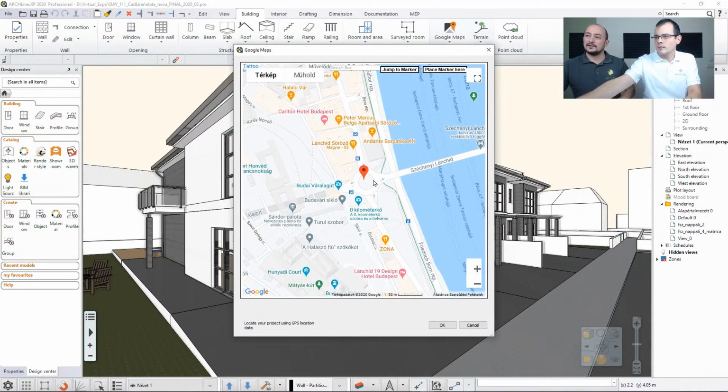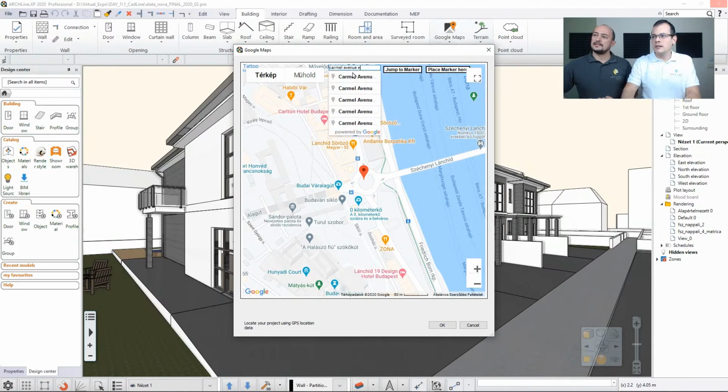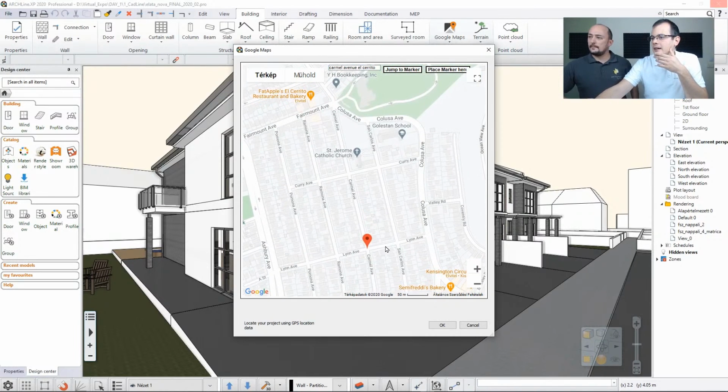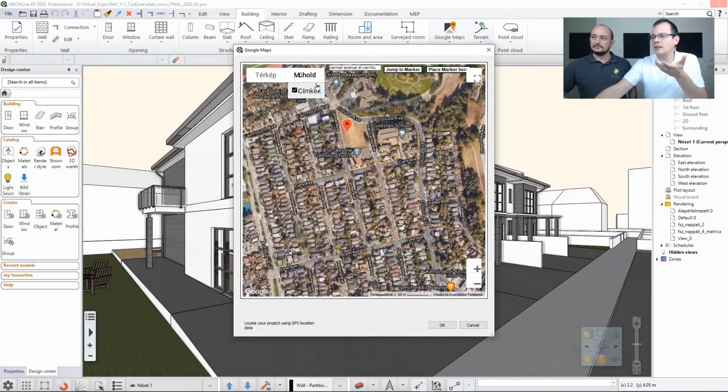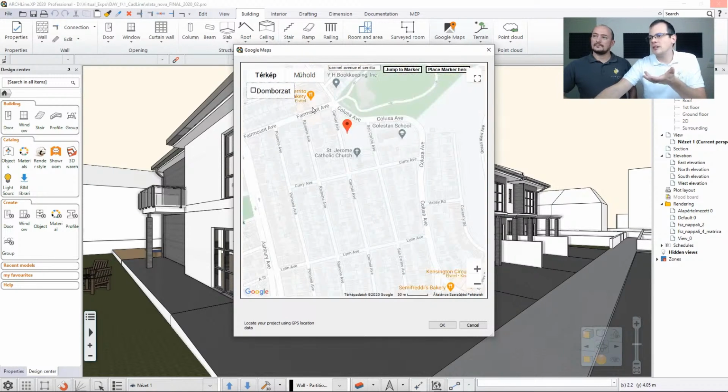You're good at this one. Yeah, I don't remember where it is. By the way, the reason this is Hungarian is because this information comes from the browser. So this is in California, and there's this empty lot next to this church over here where this building could be built. You could of course use the satellite view if you want, but this is not needed.